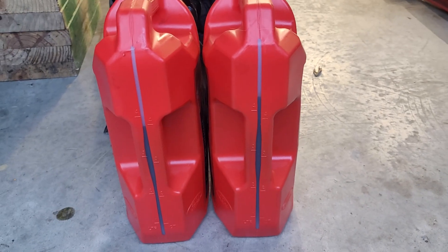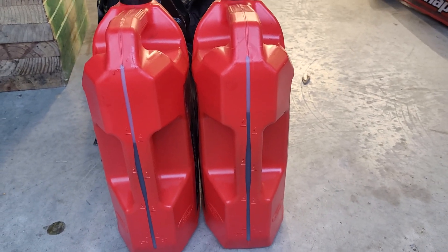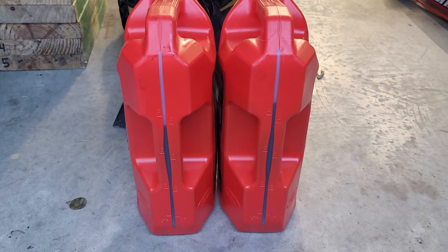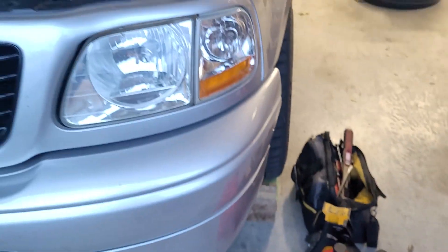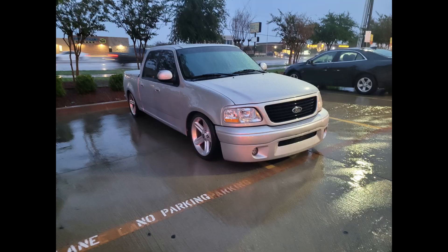I got all the oil drained out into my buckets — four quarts in this one and at least four and a half on this side. So nearly everything out that we put in it, with a nine-quart capacity. We are all back together, ready to take it out on the road. Got Fiddy back and tucked back in the garage — it ended up being a wet drive. Basically as soon as I got out of the garage it started raining, so we just went over, got some dinner, and came back.